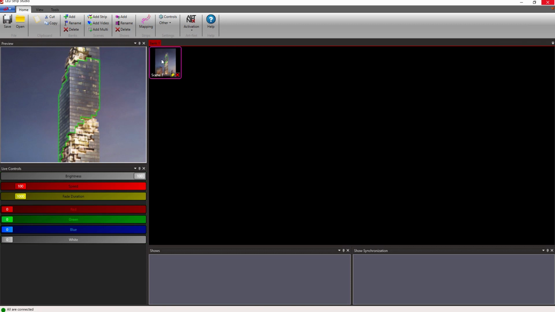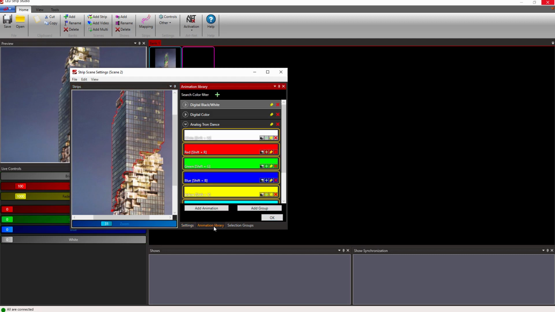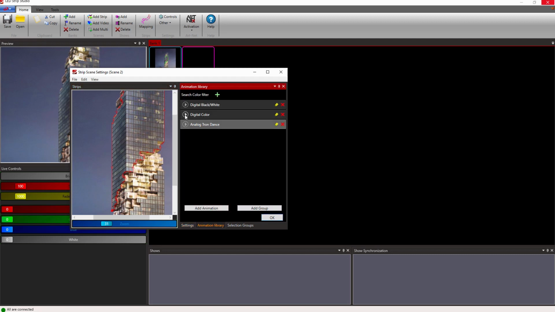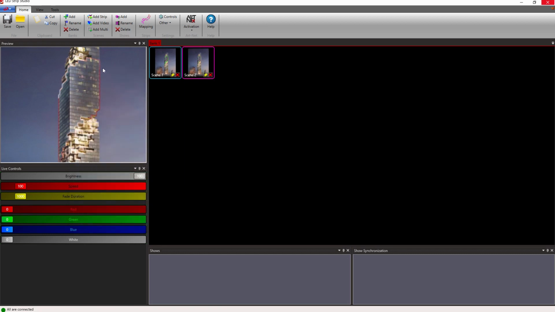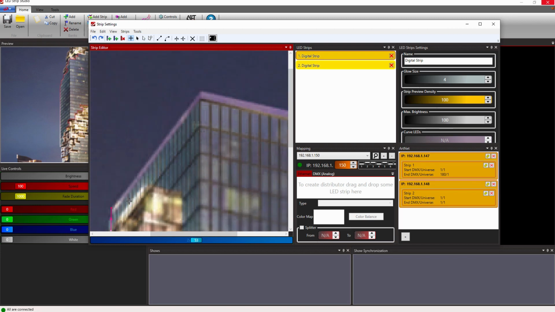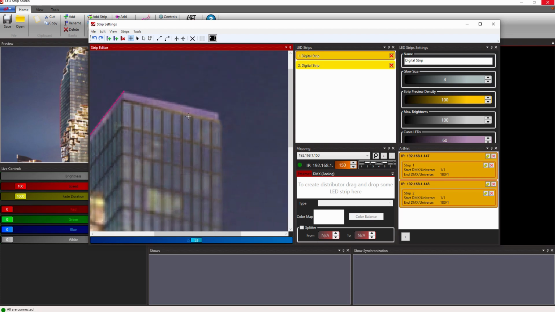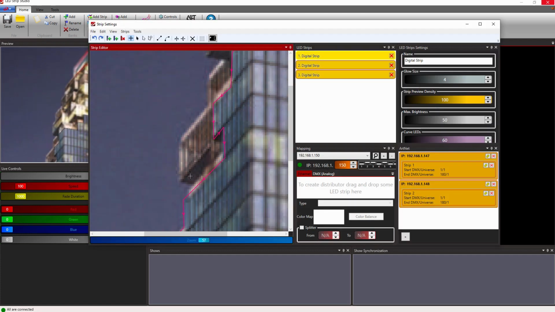Now you can add some animation from a bank, which comes preloaded with every copy of the software. And you can see that it's already playing on the first segment that we mapped. All you have to do now is repeat the process. This is our second segment. Again, the more complicated the picture or the installation, the more time you will spend on the mapping process itself, but with our software it's very easy and very intuitive.